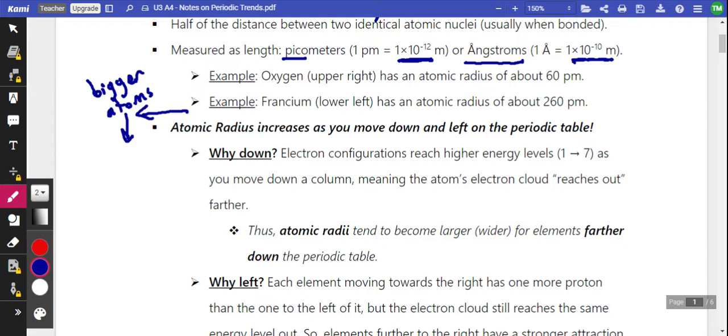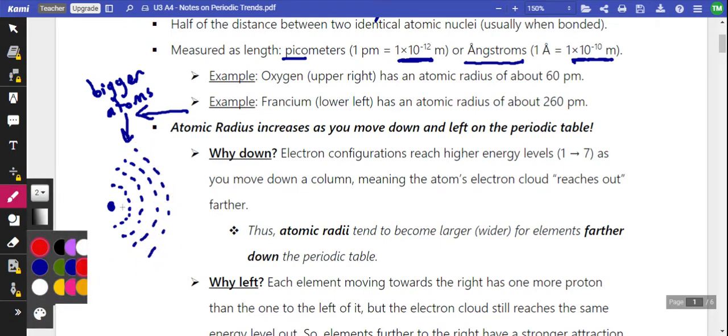Now, as we fill up the electron cloud, as we do the 1s2, 2s2, 2p6 stuff, sometimes we go back inside the electron cloud into the core electrons, like how we go from 4s to 3d, but still we get this general trend: the farther down the periodic table you are, the farther out your electron cloud reaches. Since we're talking about how big the atom is based on the electron cloud, the farther down you go, the bigger your atom gets. Okay, so this is our nucleus here. This is your first energy level, and then your second, and then your third, and then your fourth, and you keep going and going. The distance out from the center is obviously going to get greater and greater as you keep filling up farther and farther out into farther energy levels. So that one's pretty self-explanatory. That one hopefully makes some good sense.